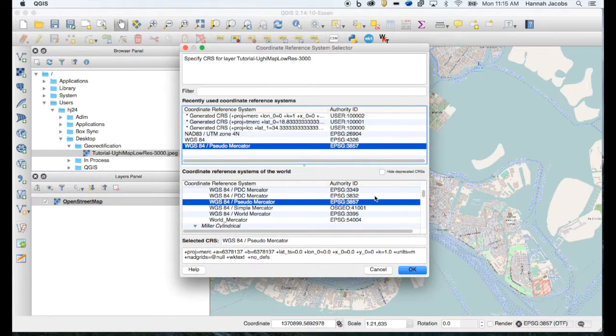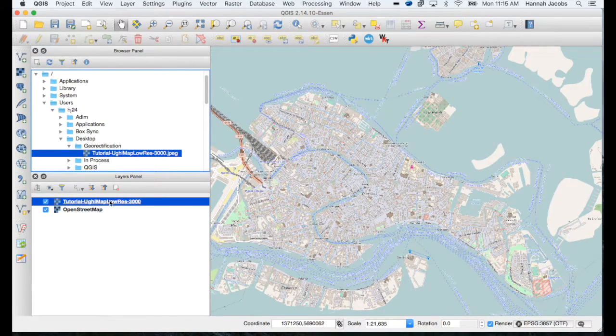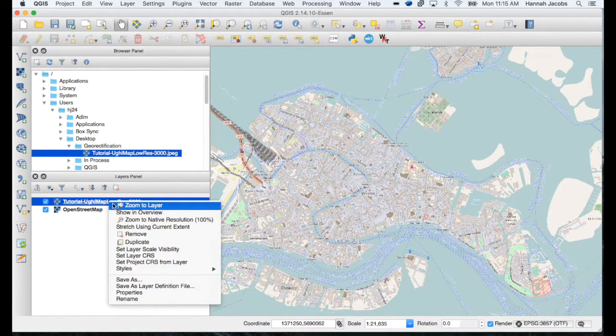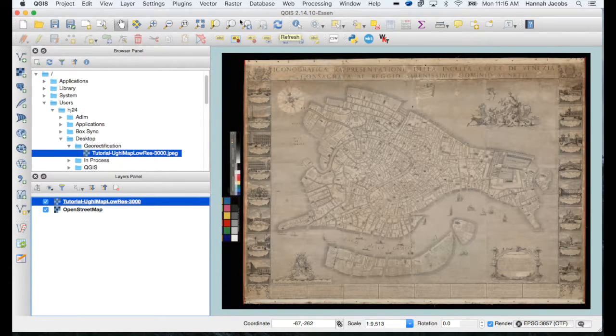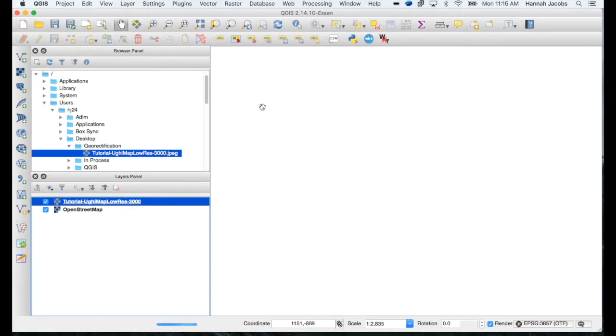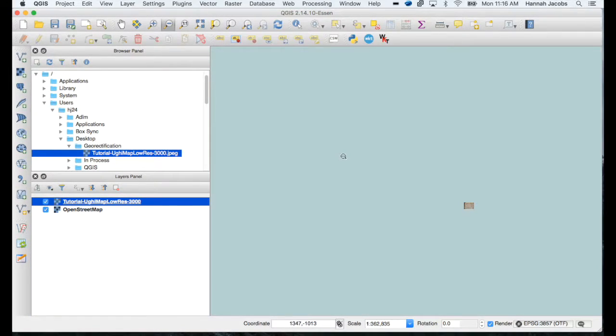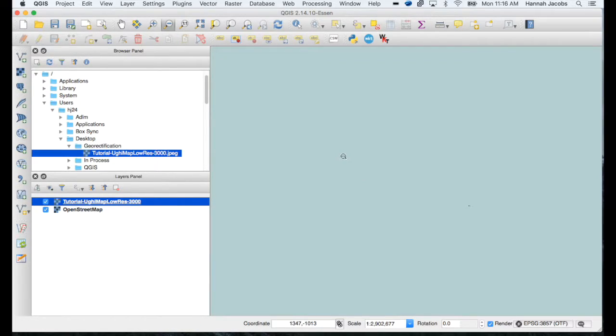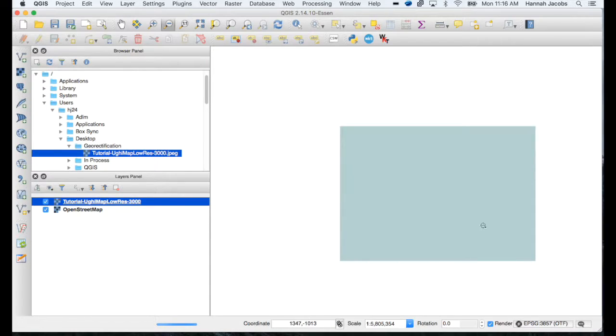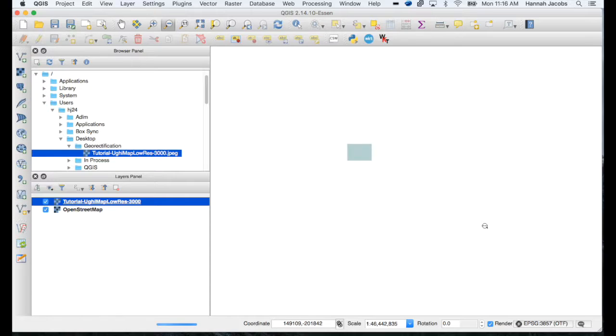If we did that, we would find, if we right-click and click Zoom to Layer, that the file has been added to OpenStreetMaps, but it will come up automatically in the wrong location, and I will zoom out just to make the point. And what you should find is that it's actually been added at the point where the prime meridian and the equator meet off the west coast of Africa. This is not the correct location for this map.